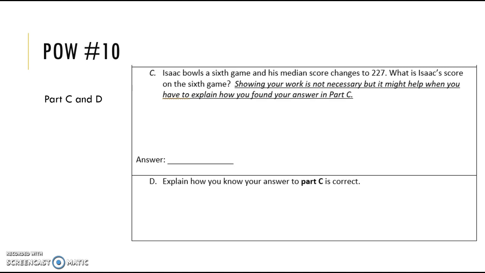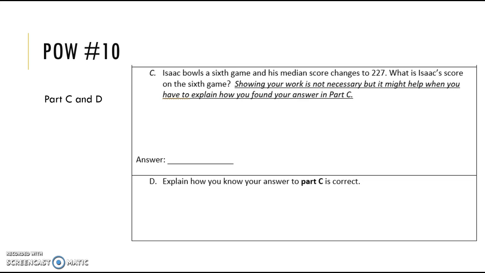Again, you want to list the 5 games that were provided from part A, in the specific order that you usually use to find the median. Now you're going from 5 scores to 6 scores. When there's an even number of scores, to find the median, or the middle, you have to average the middle 2 scores.